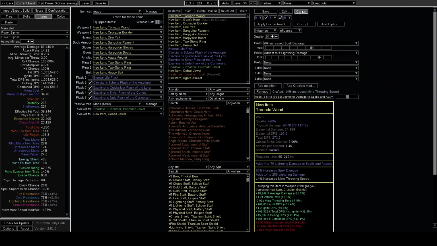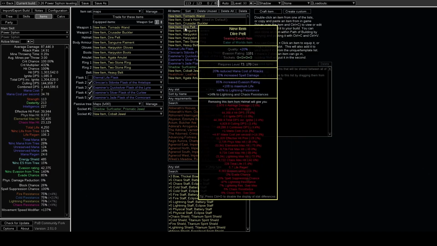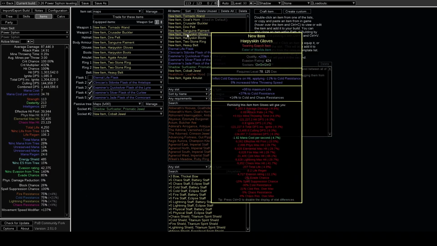A shield with at least 12% spell suppression can be either evasion or evasion with energy shield, with life and resists. If the shield has an empty suffix, you can craft resists on it. Same for armor. Body armor must be evasion with energy shield. Other armor can be pure evasion as well.